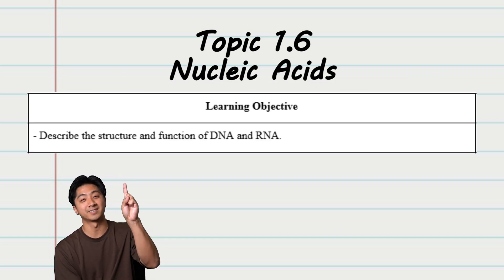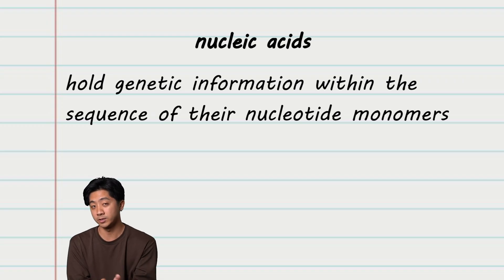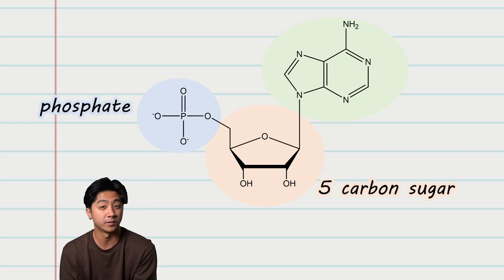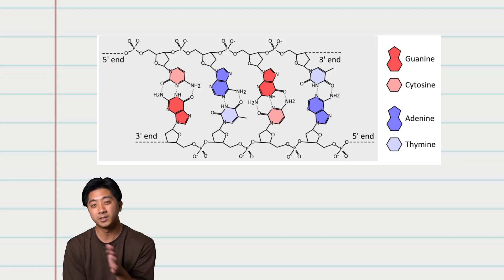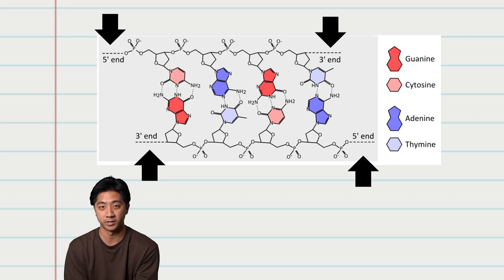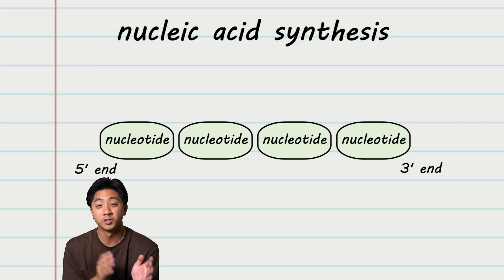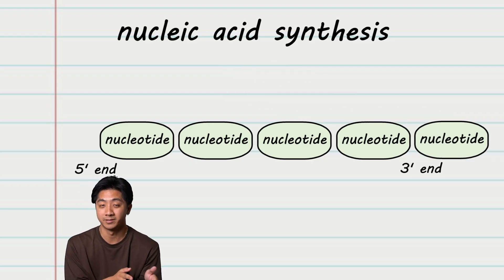Topic 1.6, nucleic acids. So for nucleic acids, we have DNA and RNA. Both of these hold genetic information within the order or sequence of their nucleotide monomers. A nucleotide is composed of a 5-carbon sugar, a phosphate, and a nitrogenous base. The nitrogenous bases are adenine, thymine, cytosine, guanine, and uracil. On a nucleic acid, there is something called a 5' phosphate end and a 3' hydroxyl end. The important thing to know about these ends is that they're used for directionality. When you're making more DNA or RNA, new nucleotides are always added onto the 3' end of the strand using dehydration synthesis.